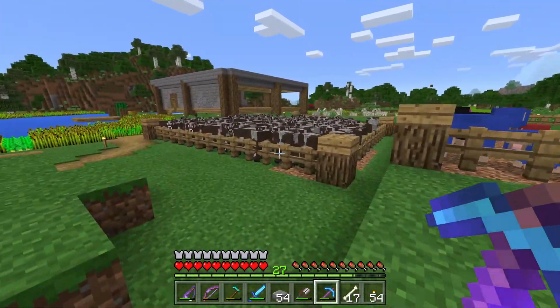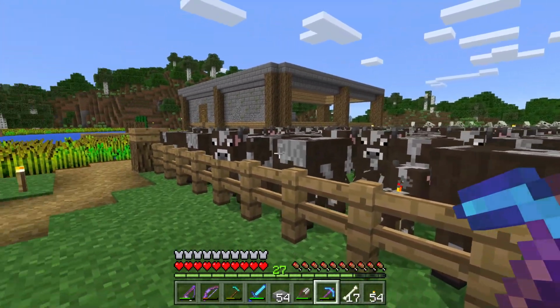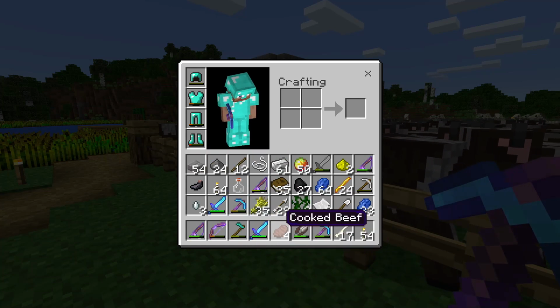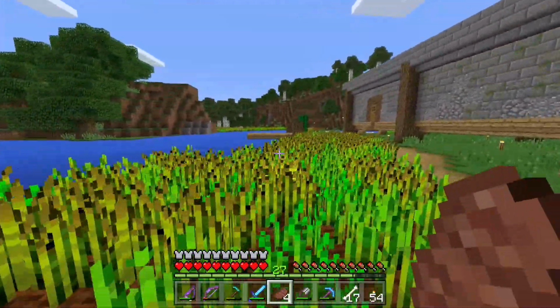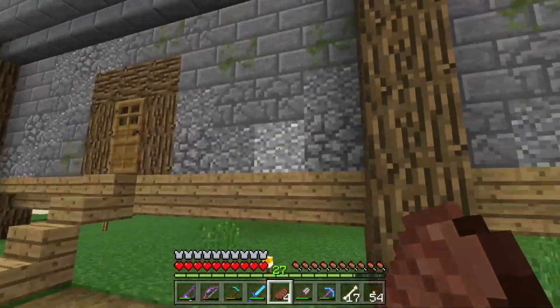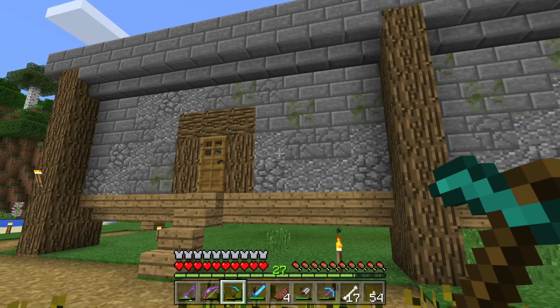Over here we have the cow farm, which is why I named it the ranch. It's where I get all my leather and my food supply, because I currently eat a lot of steak in this world. Here we have my massive wheat field farm, which I have a bunch of crops. I also have a dock here and some cactus, melons, and pumpkins. And here we have my new house, which I am currently building right now.